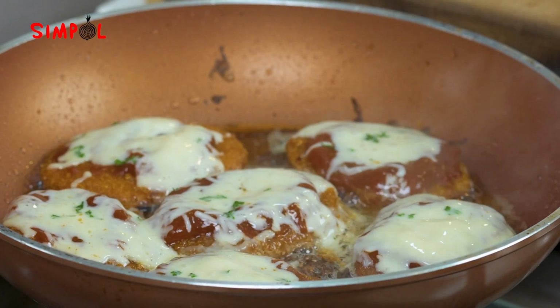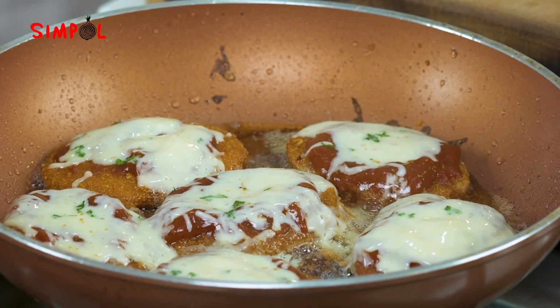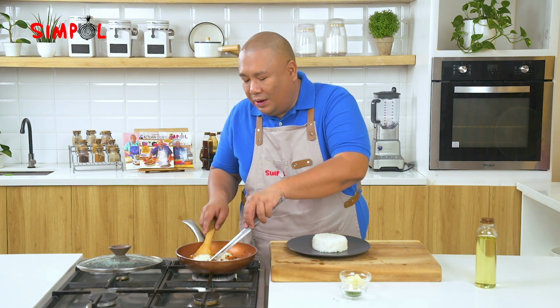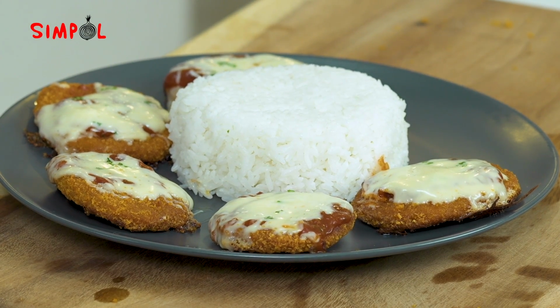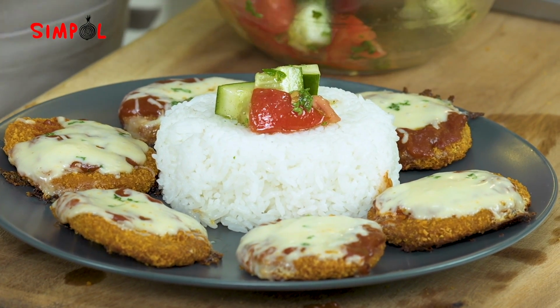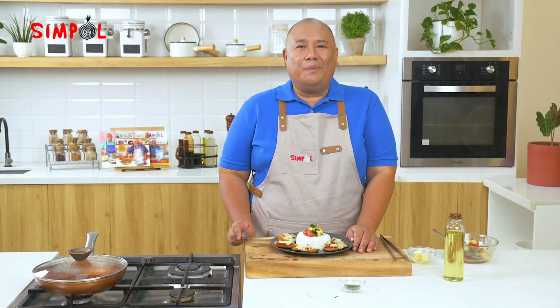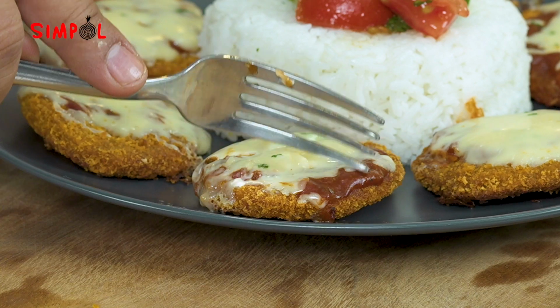And look at that. Oh my God. Hindi ka talaga magkakamali ditong ating recipe. So crispy, you know. The melted cheese, ang bango-bango. Perfecto. Sarap. Mabango. Nakakatakam. And ito, a little bit of garnish. Gumawa na ako ng tomato and cucumber salad for some freshness. Diba? Balanced meal tayo. And ang pinaka-cheesy na piece aking titikman.